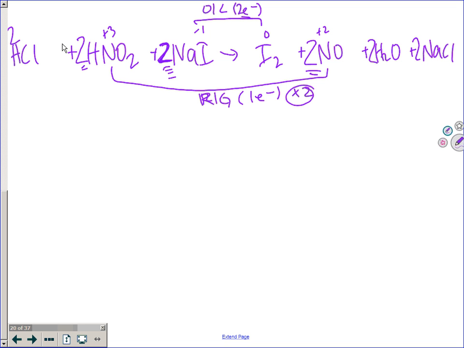So if we have a case like this, we just wouldn't touch the ones that were oxidized. If you didn't have a case like this, we wouldn't touch them until we found our multiples. But in this case, we had to at least address the unbalanced atoms first, so we could actually get the full electron loss and gain. And if it was non-diatomic iodine, we would have to apply the same coefficient to the one because they both have the same change within our redox couple.